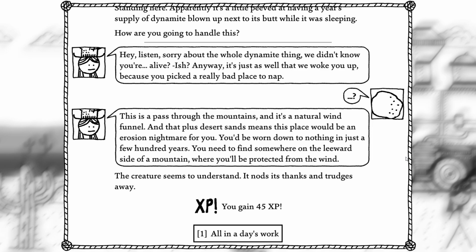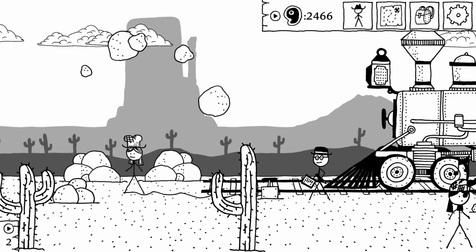You need to find somewhere on the leeward side of the mountain where you'll be protected from the wind. The creature seems to understand. It nods its thanks and trudges away, all in a day's work.